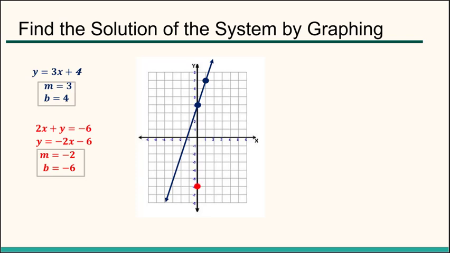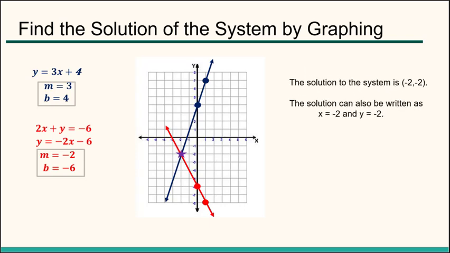First up, we have that the y-intercept is negative 6. Then I have to go down 2, run 1 from that dot, and then I will place my line. I see that they cross at one point. Now this solution is then the point (negative 2, negative 2). The solution can also be written as x equals negative 2 and y equals negative 2. Now you could see that if these two lines didn't cross, you would say that they didn't have a solution.